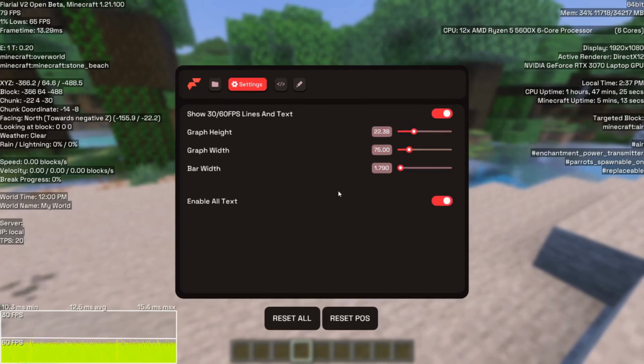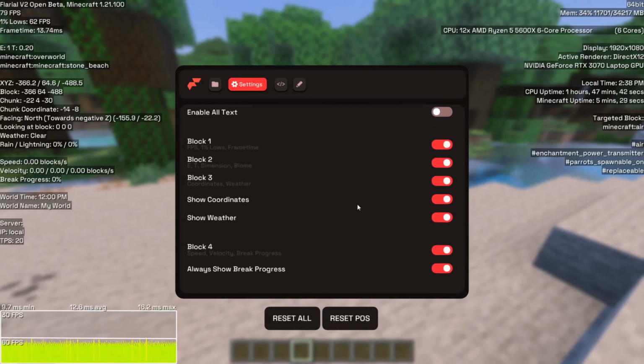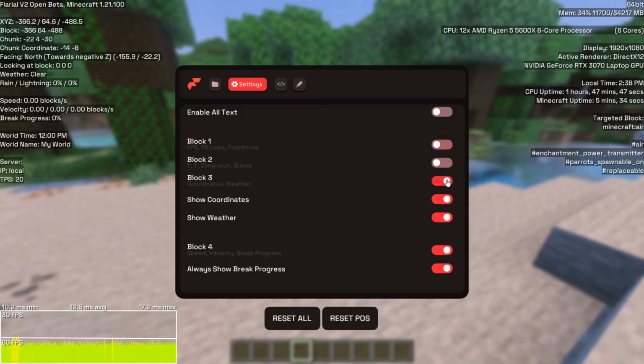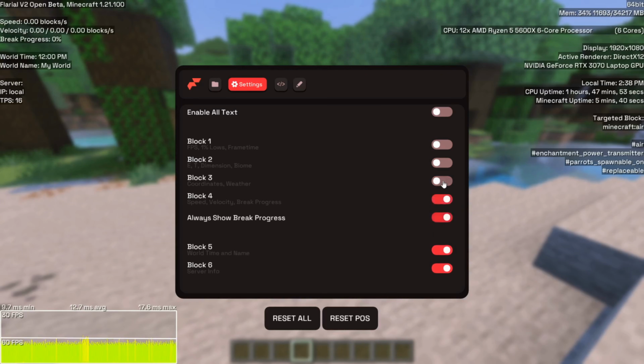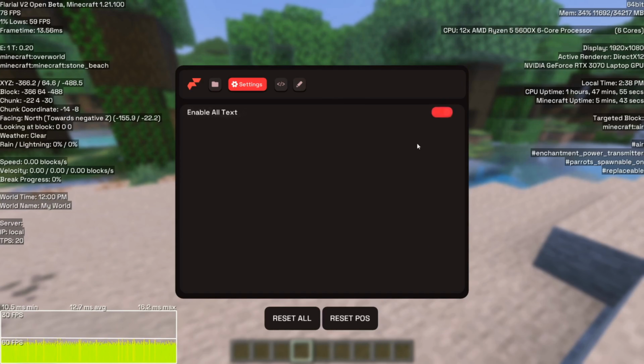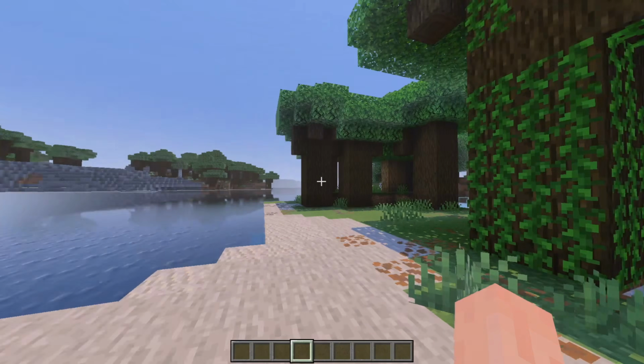Anyways, moving on from there, it might not look like there's a lot more customization, but there actually is. This enable all text module right over here basically means that all possible text on the F3 menu is going to be enabled. Disabling this allows you to customize each of the blocks of text, basically. So you can choose to not show your FPS, to take away a bunch of things if you like. There we go. And of course, enable them all as well. I recommend just reading through these, checking out which ones you want to enable, or just keeping them all enabled, of course.